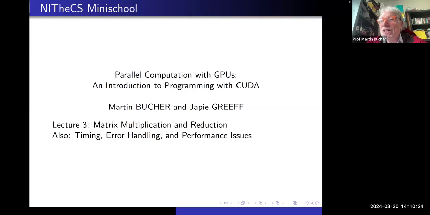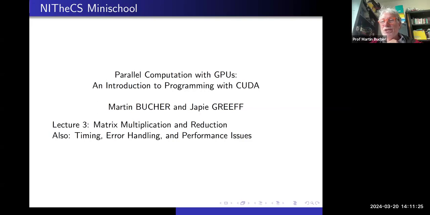But the purpose of this course is somewhat theoretical: we want to give you a toolbox of parallelization tools in CUDA, and illustrate things in a simple context. And we also want to make you aware of what you have to look at for performance. So matrix multiplication and reduction are going to be the two examples. I'll go over them very quickly, and the slides serve more as a reference. So I'll go rather fast, but you can look at the slides and look at the code, and it'll be much easier to read.